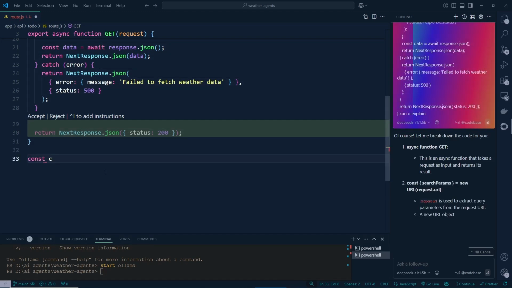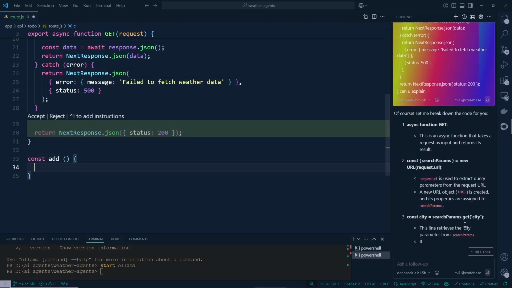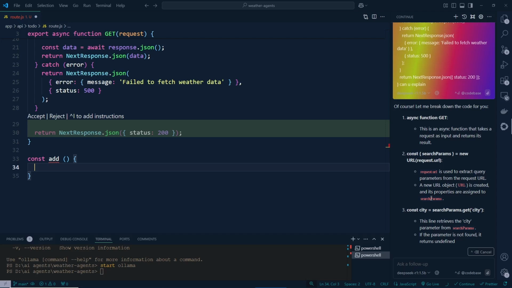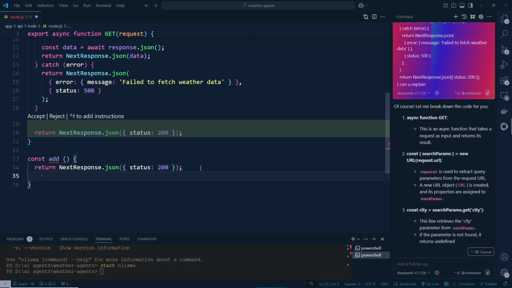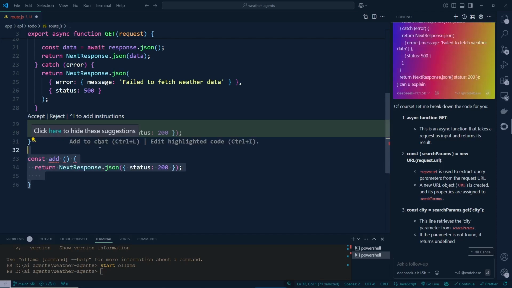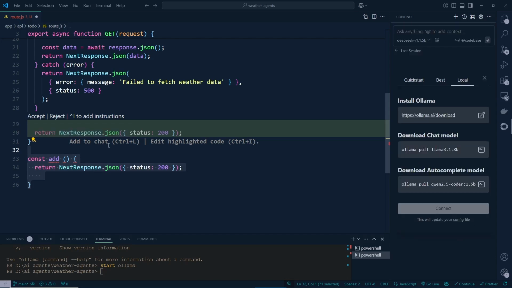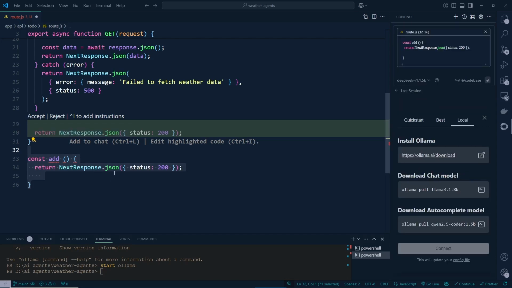So you can say add function, and you can see here it's giving me a response, guys. You can see the suggestion here, and you can follow it. And you can see add to chat. There you go, here it is added to chat, guys, and we can explain here, and it gives me a suggestion, right? So this way we can explain things very easily, and you can easily cancel your $200 subscription.